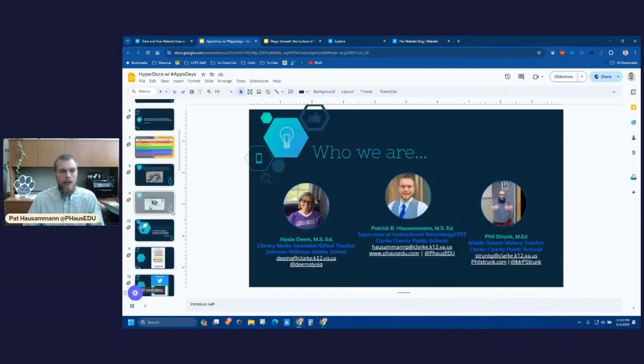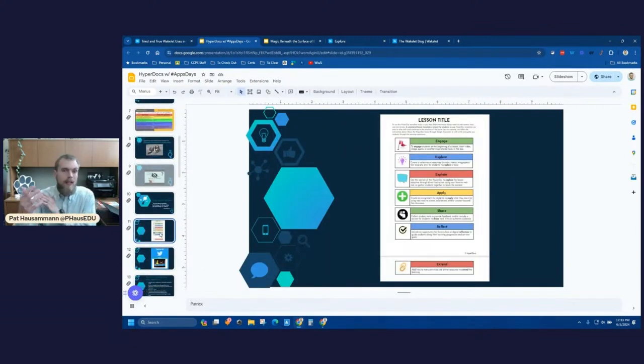Some of them will come to an entire slideshow where you can get an idea, in this case, of exactly what a HyperDoc is. And you can see that it works through a research-based format to go from everything from an engage section all the way down to extending. And it is a concept of putting all the links all the way through assessment and everything that you would need in one place. So you might think of it almost as a leveled up web quest, but I do think it's definitely a level up because of the fact that it being research-based and it distinctly has different areas because of what they add to the lesson for engagement all the way down through that extension piece.